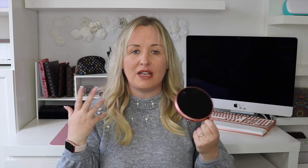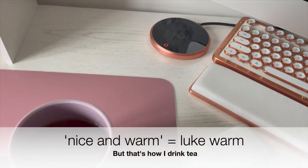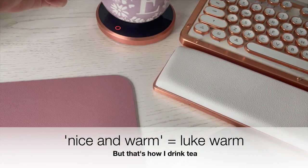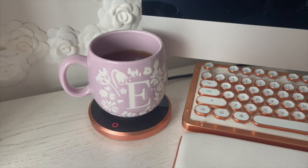Next up we have my tea warmer, and yes we do have a theme to a lot of the pieces that I buy — this is black and rose gold. It's a tea, coffee, hot drinks warmer. I bought this last year when I was working a lot from home; you get caught up in things and forget you have a drink and it's gone cold. Whilst this doesn't keep them super hot, it does definitely keep them nice and warm, and it's really cute. It doesn't take over your office and it does have a safety cut-out on it as well, so I love this next to my keyboard.